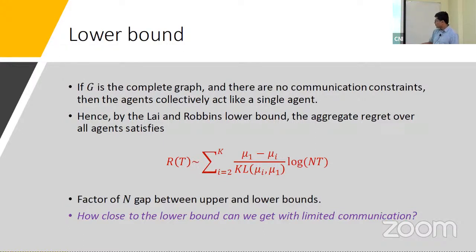Okay, so the question we want to ask is, with no communication, you get almost n times the regret you get with full communication. Can we close this gap by allowing very limited communication? And so we have a series of cases where we successively close this gap, and that's what we'll be seeing.